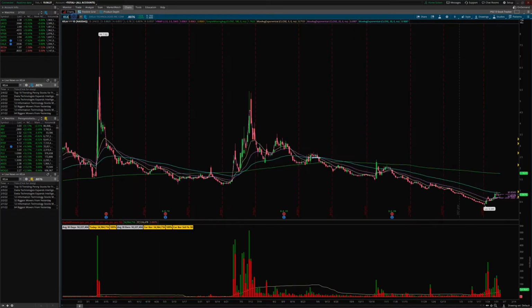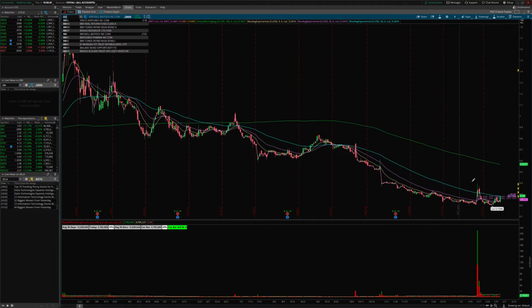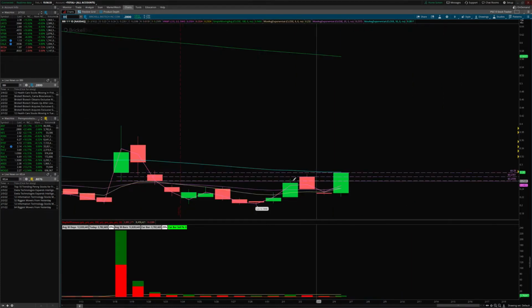So that's Xela. BBI, this one was another trade that we had, I believe somewhere here. It was successful. Right now look at this price action, guys, on low volume though, so it's kind of iffy if it's going to go. But what can we expect here? Well, maybe that 50 and 20 compression, where the price gets compressed and then all of a sudden it just takes off. So I would like to take an entry as soon as it breaks this 50 EMA.